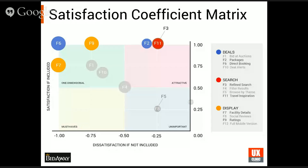Yeah, so as you said, we analyzed all the results and laid them down on the matrix that Bunny is going to show us in a little bit. As you can see on the screen, we have this matrix that helps us sort out the different features. Each feature is represented with a little bubble. If the bubble gets bigger, it means that it's more important for the users. And if it goes to the top, that means it will bring the most satisfaction. So that was a little tool that we used to help us get started in the analysis.